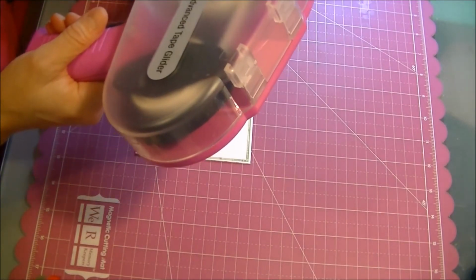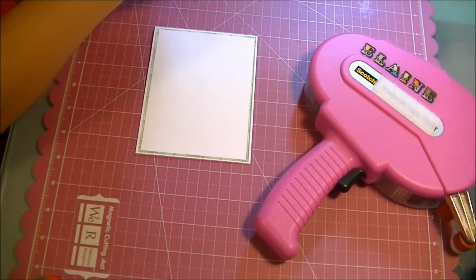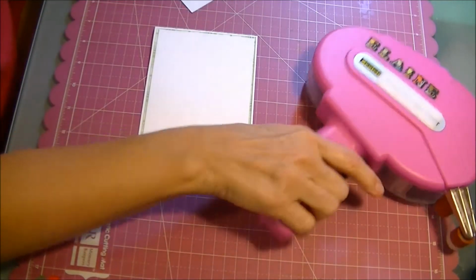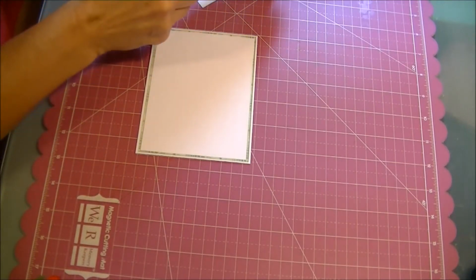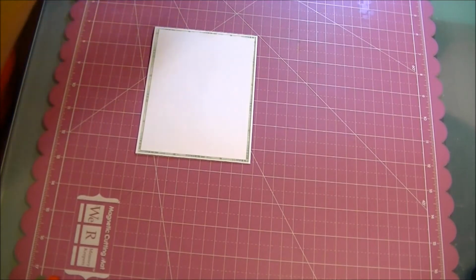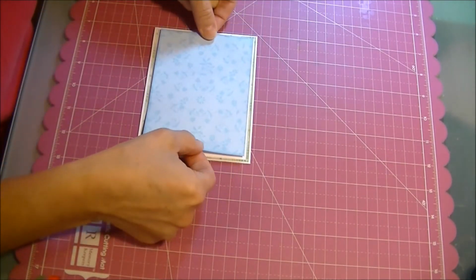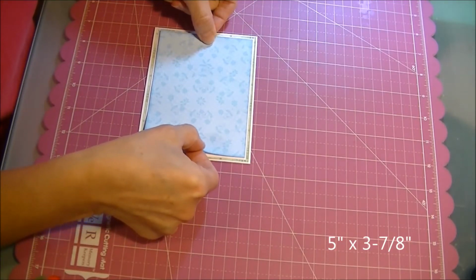And my tape gun is having issues. Try this again. Maybe I'm just going too fast. This one I did about an eighth smaller.